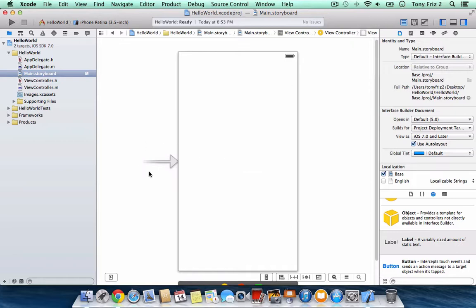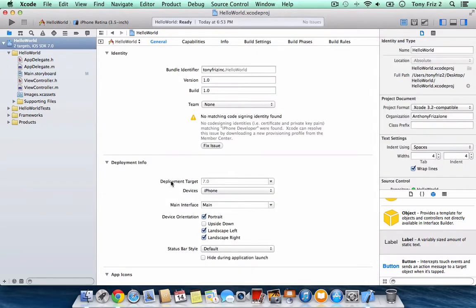The arrow on the left of the view here indicates that this is going to be the first view that pops up when the storyboard file is loaded and displayed inside of your application's window. If we take a quick look at the app settings, you can see under deployment info that main interface is set to main. This means that when the app launches, the main.storyboard file is automatically loaded and automatically displayed on the screen. If we were to change this or leave it empty, we would have to programmatically load and display the storyboard file on the screen. So all this really does is save us one step.